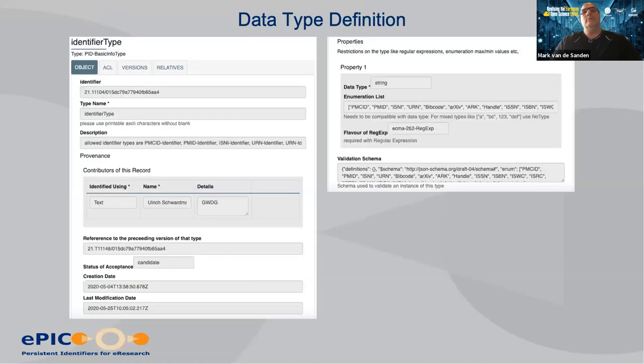This is, for example, how a data type is described within the service provided by Epic. You describe the data and you can provide a description. Each data type will get a position identifier so that you clearly know under which unique registration this data type is recorded. But next to a description, you can also provide how the values of this data type can be interpreted. And I think this makes it very strong to have a data type registry, because you precisely describe how a data type should be interpreted.